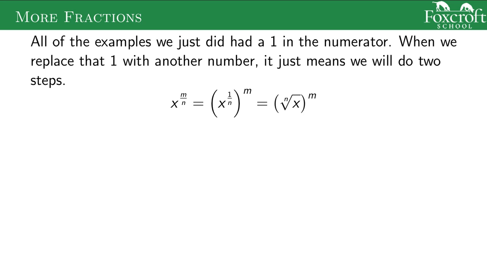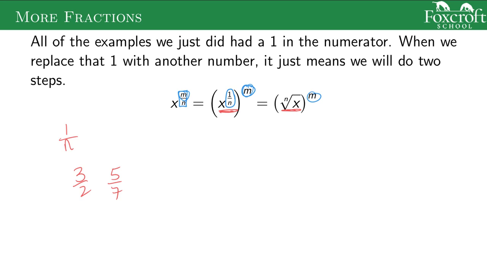All right, so now we're just going to go one step farther. Not every single fraction can be written as 1 over some number. A lot of fractions like 3/2 or 5 over 7 all have an extra number on the top that's not 1. So how do we deal with that? Well, if the top is not 1, we're just going to break it down into 2 steps. So in this example, we have m over n, just some fraction. But we're going to break it up. The m part, the top part, we're going to separate out from the 1 over n part. And this is what we just learned. The 1 over n part is the same thing as the nth root. The m part, the whole number, is the same as always when you're just multiplying a number by itself. So these are just 2-step problems where we take a root and then raise it to a power.